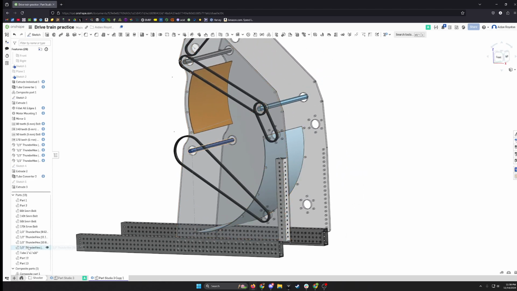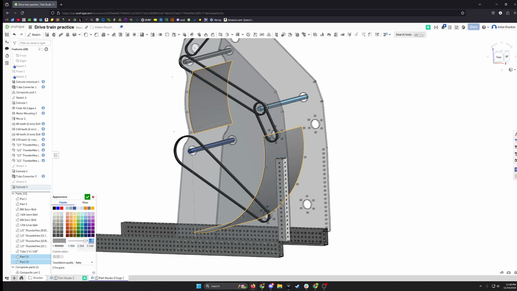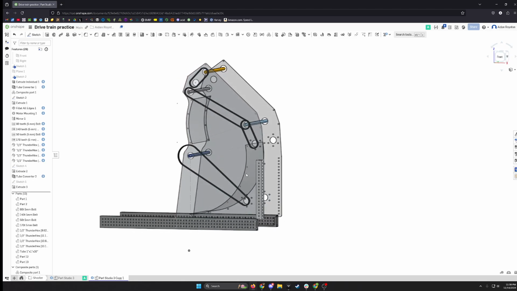And one last thing before we're done in the part studio is we're going to change the appearance and the material of these two new parts. So in the part tree, we can just select these two parts. You can see how they highlighted to make sure they're the right ones. Right click, assign material, change it to polycarbonate, and then edit appearance. Grab this middle one, 0.2. And just like that, we are done with the part studio work.